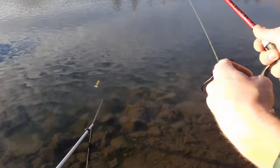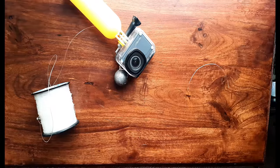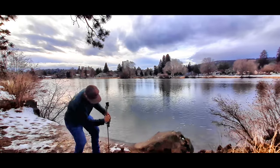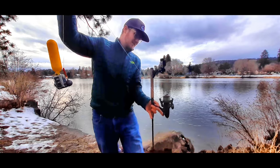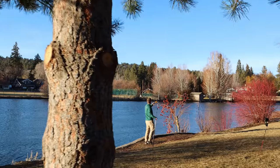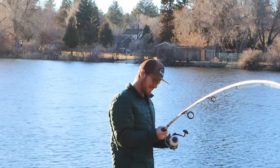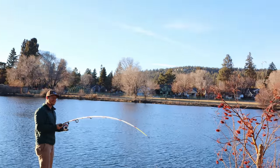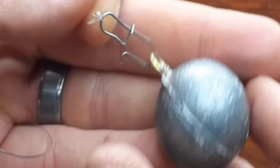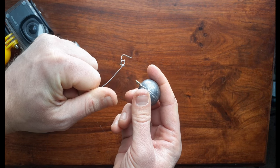When you're done filming, reel your camera back in quickly to stay above any snags. I've used all sorts of configurations for the mainline. One of my favorites is just using a spool of line and a stake made from an old broken fishing rod — it's definitely the most portable way to go. Another option is using a rod stake with the reel attached upside down, which lets you attach a camera to the top of the stake for another perspective. The most extreme version I've tried is casting the rig with a 10 foot heavy surf rod. If you're worried about losing your camera, add a snap swivel to attach your weight, use a strong line, and leave the snap open — that way if your weight snags, you can pull hard enough to bend the clip and release the weight, and your camera will float to the surface.